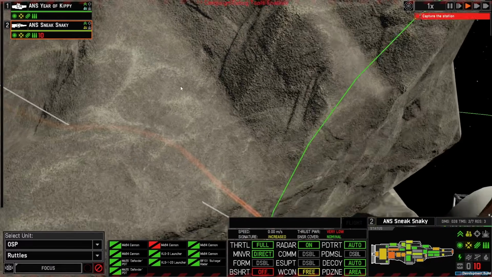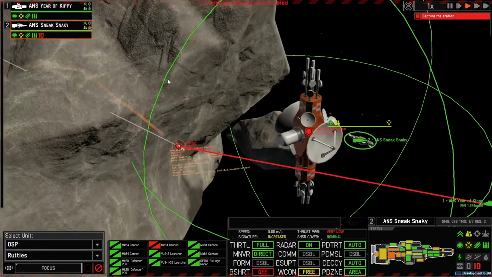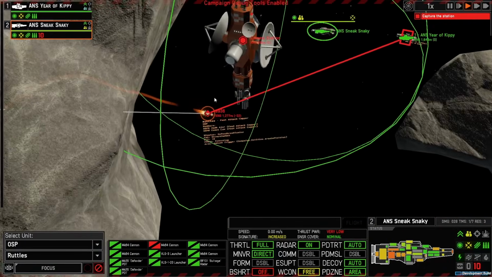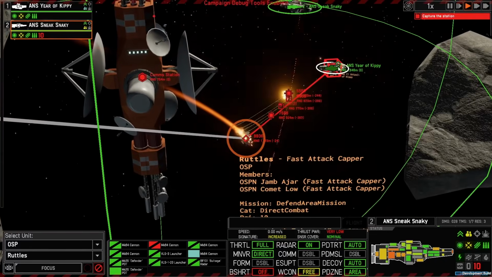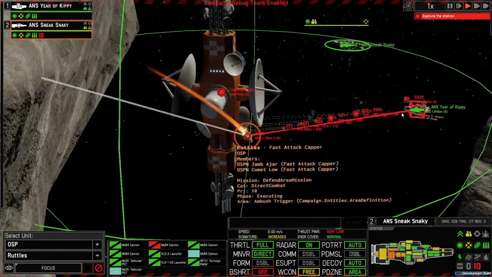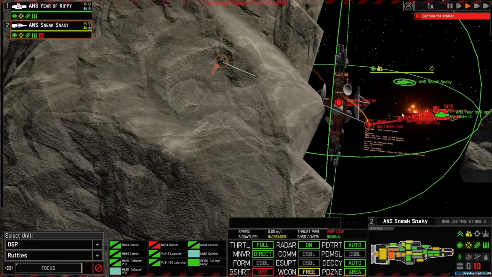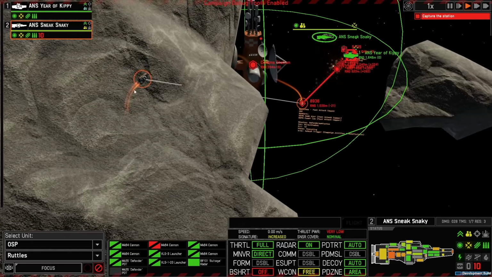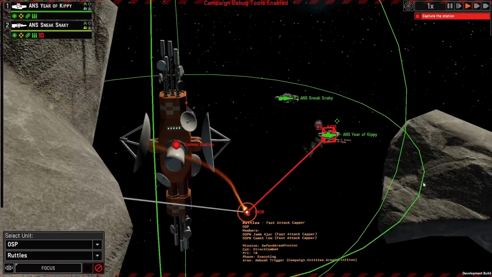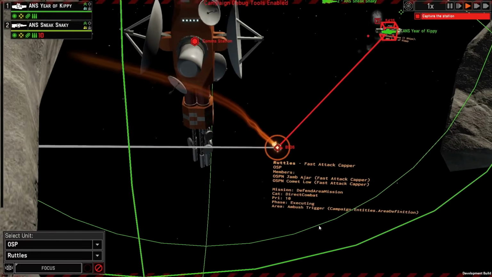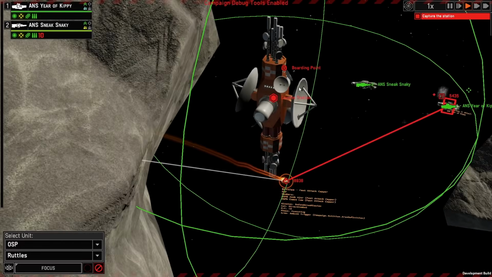Something to make a note of when we tweak it later is that they may have some issues. But we see them go into this area and then try to attack our ship. Oh, now it's coming. Yeah, who knows what that one's doing. Alright, so that is the basic AI script.